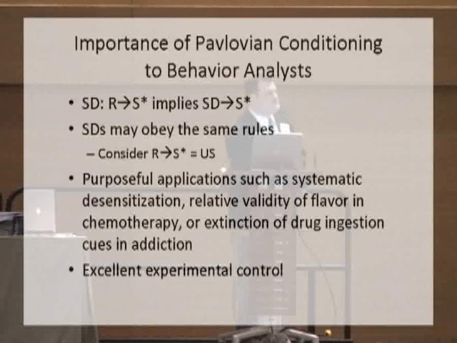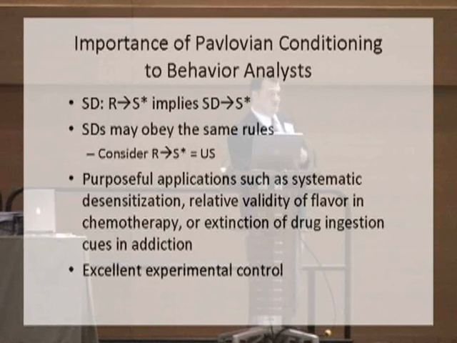Now, the importance of Pavlovian conditioning to behavior analysts, and I think this has been missed a bit. The only reason that people study dogs salivating or rats being fearful of tones and not drinking their water is not because they're intrinsically interested in those phenomena themselves. They're interested in what they represent. It's a way to get a handle on learning, on general principles.